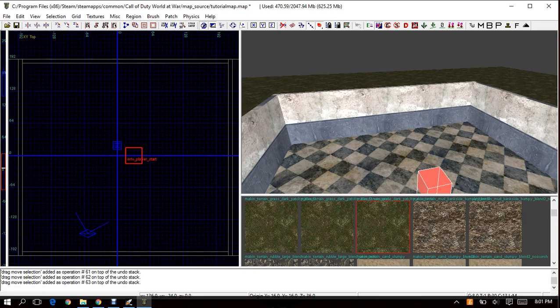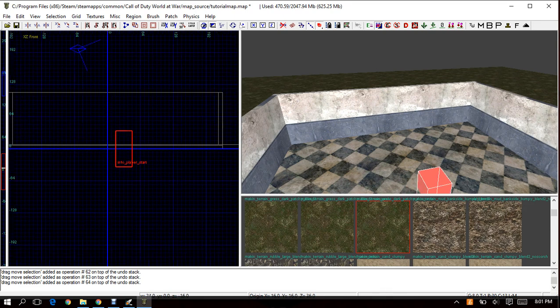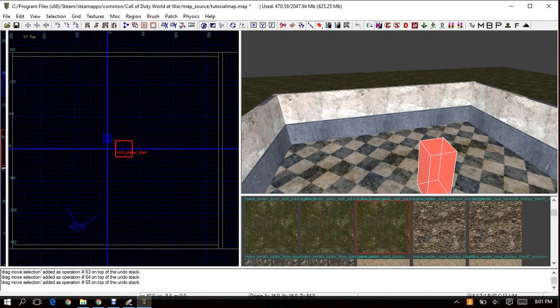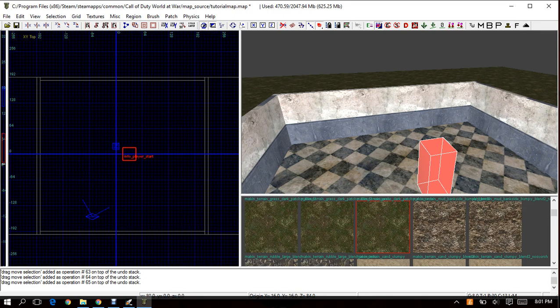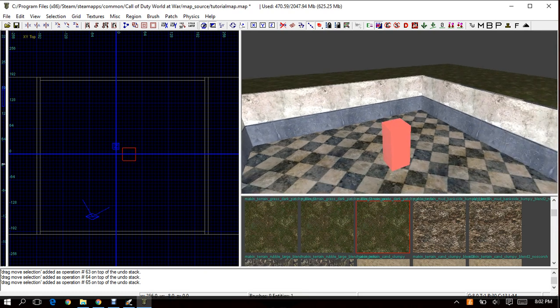These thick lines are just for quick and easy measurement for you. All right, now just bring this up a little bit. Make sure it's off the ground, so when the player spawns, they don't get stuck on the floor. I can just press Escape, and that's it. I'm pretty sure we don't have to put anything in this tower. The tower has the information pre-installed.